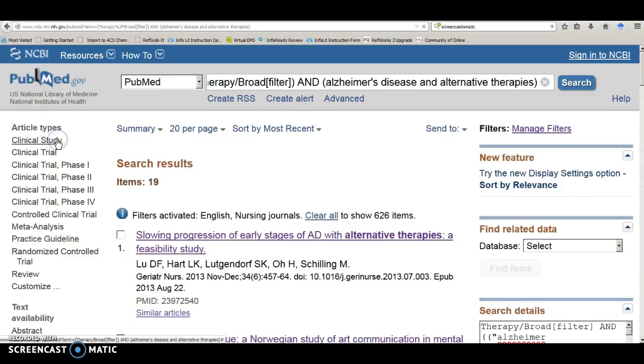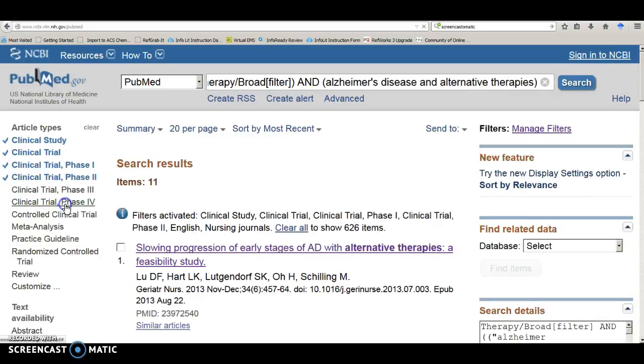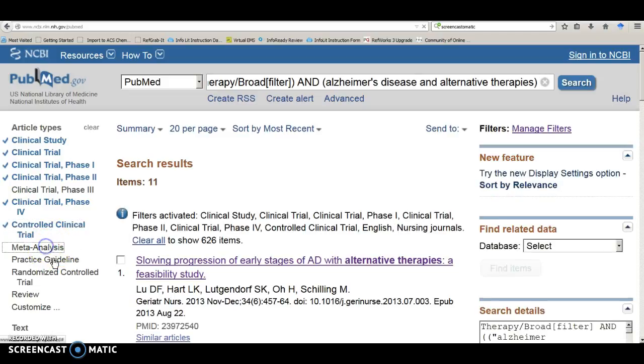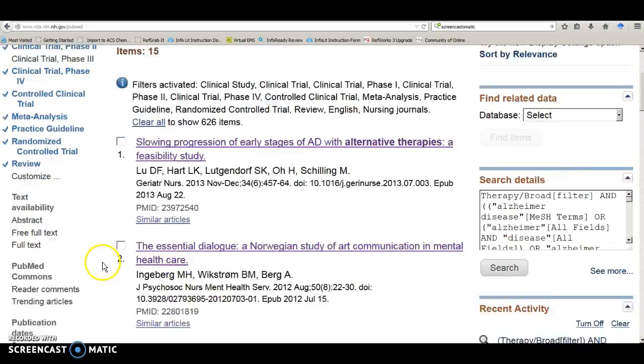I actually have to click on all of these in order to have the results be included. So I'm going to click on these pretty fast here and see if we get any more than just those 11. Okay, so we get 15.